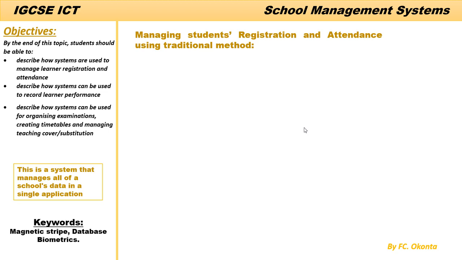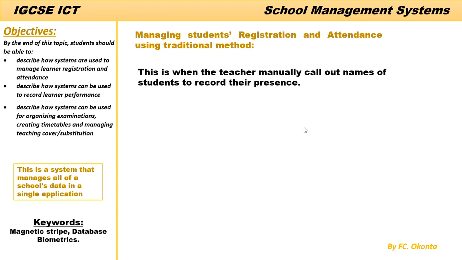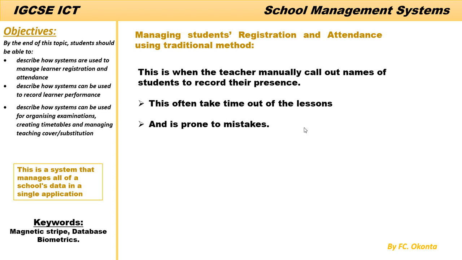I've explained this before, but this is when the teacher manually calls out names of students to record their presence. This often takes time. You can imagine that the teacher is doing this every week. It can be very tasking. These are the disadvantages: it takes time out of the normal lesson.